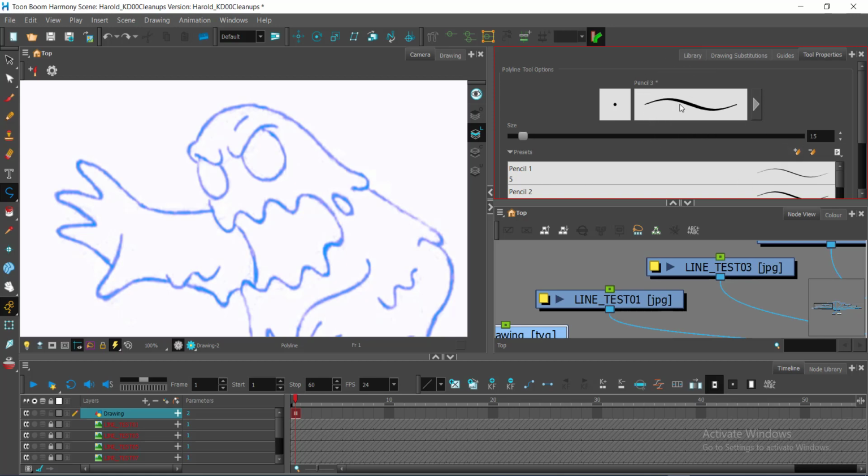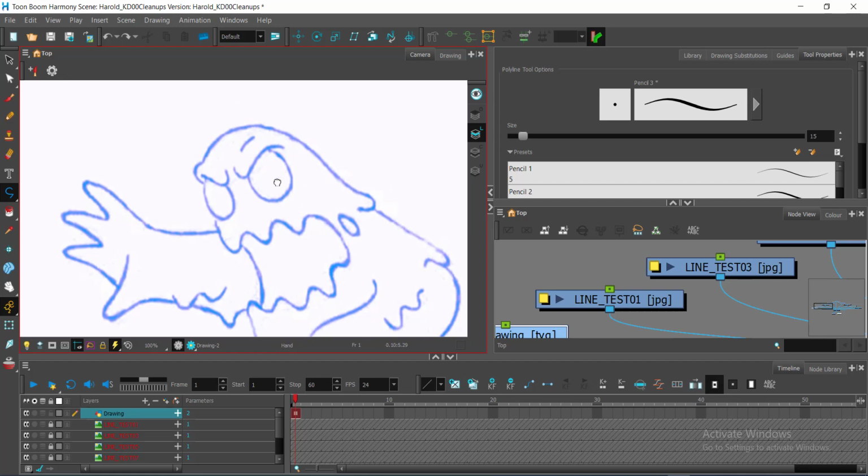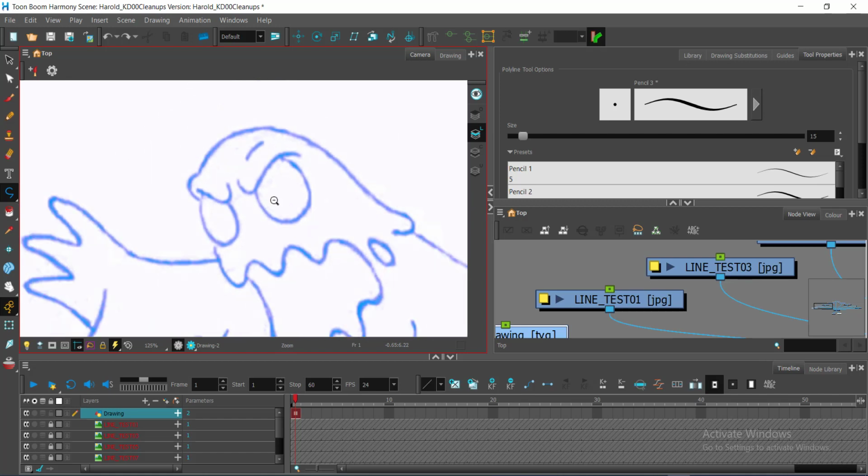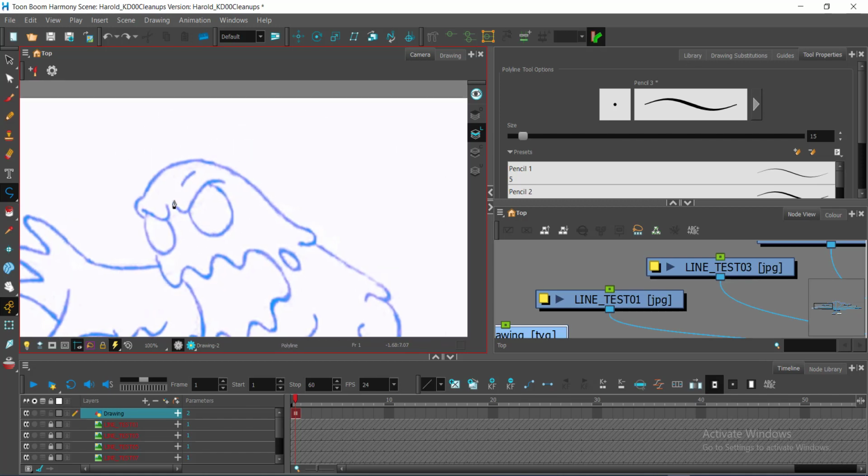I will not use any special effect like a chalky or charcoal type of texture. I will just choose this smooth pencil stroke. With that done, I will now start my trace. Oops, set it to 100.